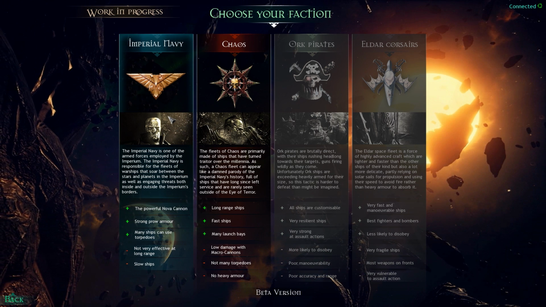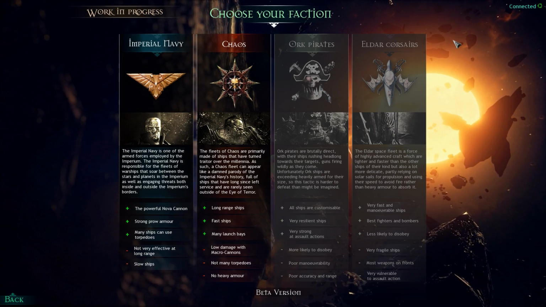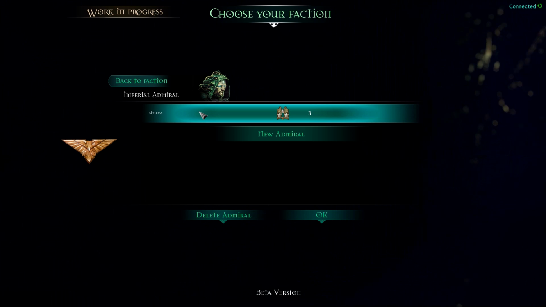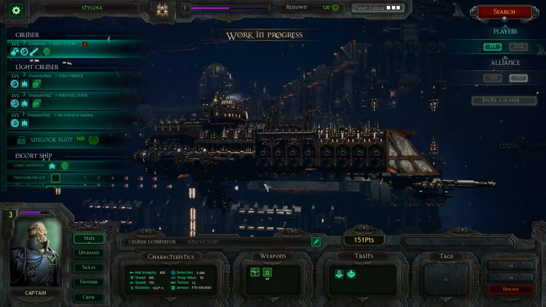So, available when the game launches, you'll have Imperial Navy, Chaos, Orc Pirates, and Eldar Corsairs. I think Space Marines are going to be added later as well. I'm going to show you the Imperial Navy, because this is my Admiral Stylosa, and I'm going to explain to you what this is, to the best of my knowledge, because I've played it for a couple of hours, and I kind of know my way around some stuff.